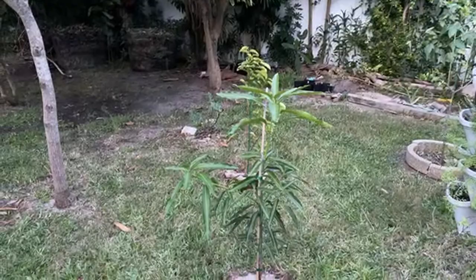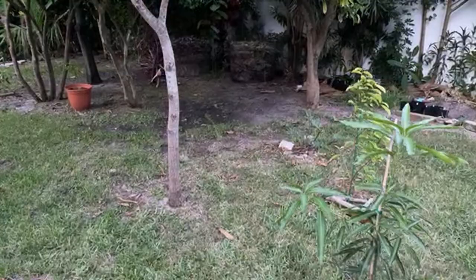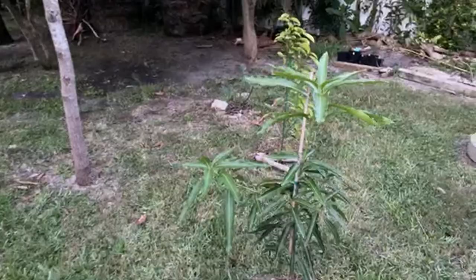And I think I may get at least one more mango tree here to fill in the collection, especially since now I have a way to process the mangoes by drying them. I figured all that out, the drying fruit thing, so I'll be able to process large quantities of them. Plus, I'm going to set up more trade scenarios where I can trade buckets of mangoes for things I want or need around the yard, which is a really cool thing. I got to do a little last year, going to do a lot more this year.